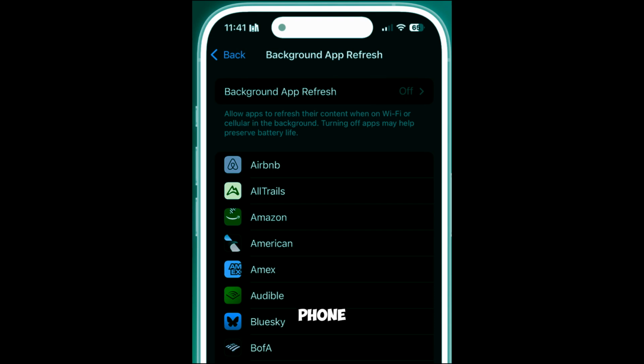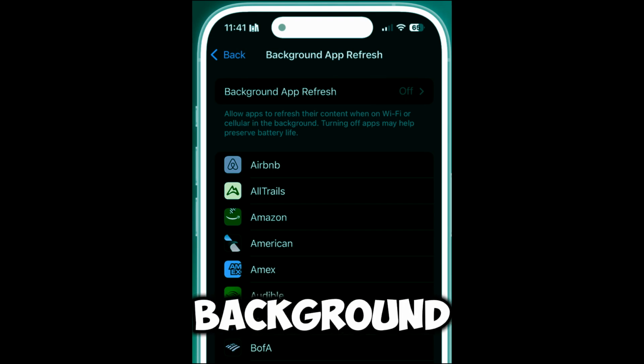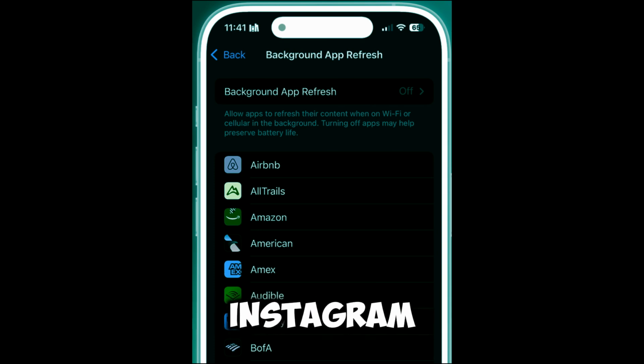Basically, if you have apps that you've opened, it allows them to run in the background, updating Instagram and using up your data as well as your battery life. So I would just recommend turning this feature off. I don't really see many use cases for why this is a really good feature because, again, it drains your battery and it drains your data by running apps in the background when you're not even looking at them.